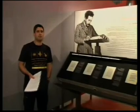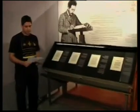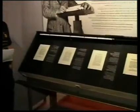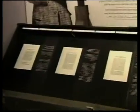makes Einstein, well, Einstein. This display case we see here contains 4 scientific articles written by Einstein, all published in 1905 in Germany, in what was then the world's most prominent physics journal. These 4 articles changed the face of the world. They are the reason 1905 became known as the miraculous year of Albert Einstein.